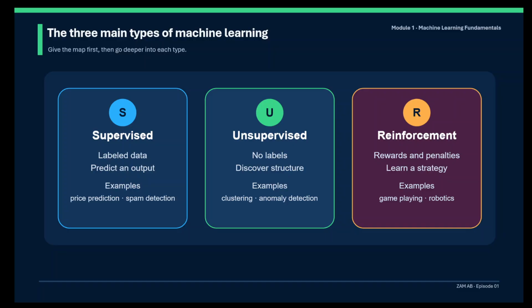It predicts the output. Examples can be price prediction, spam detection. So price prediction of certain things or spam detection. It's working on supervised data. So if there are prices of the goods that were given in the past, and with time the decrease and increase, how much decrease or increase there had been, we can easily predict what the price can be, for example, today, tomorrow, after 10 days, like this.